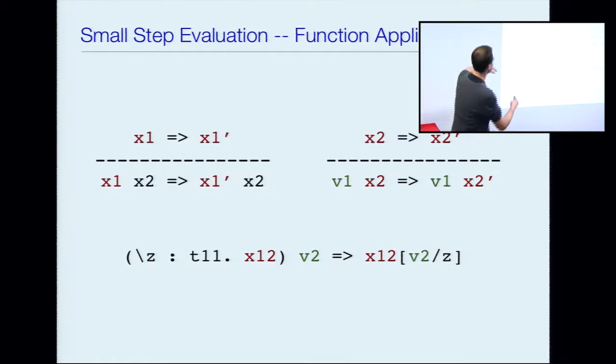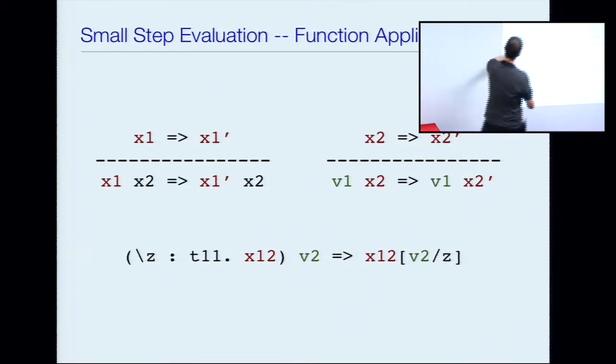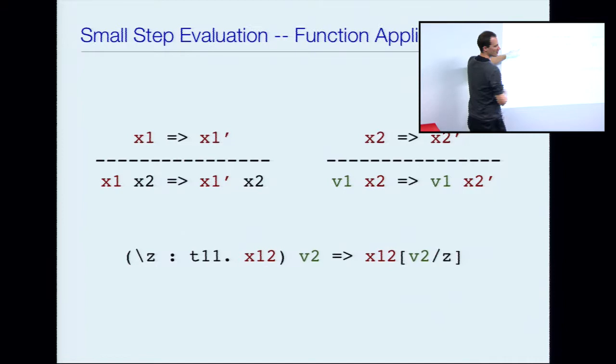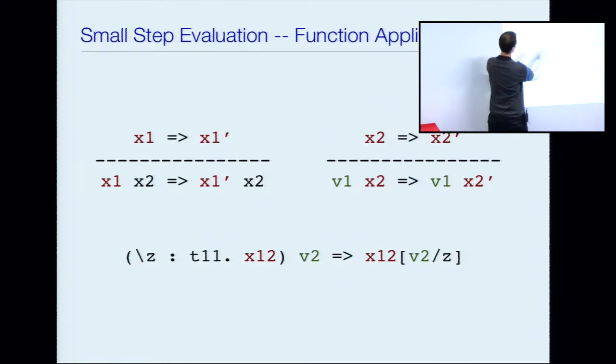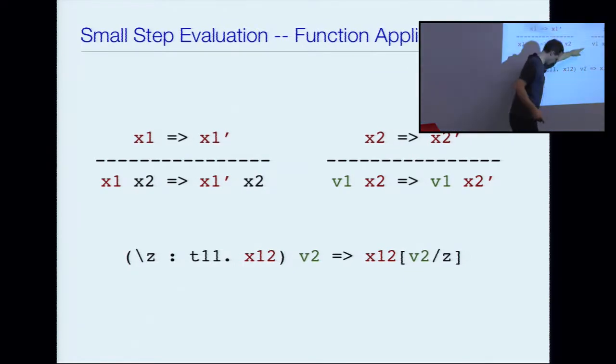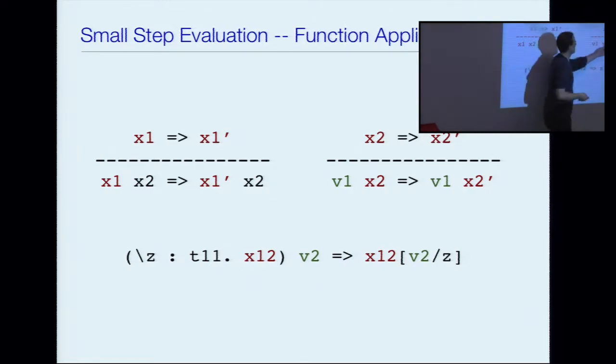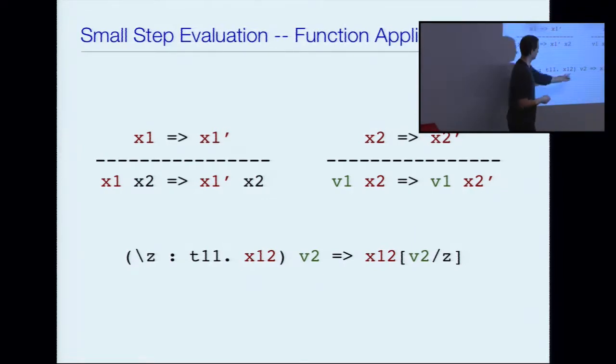Now, the thing is about evaluation context, so I'll just quickly say what evaluation context is if you haven't seen it. So these are evaluation rules. Some people have seen this all before, but I'll just go through it. It says that if you have some expression applied to some other expression, well, how do we evaluate this? First, you have to evaluate the function. So if the function part can step, then you can evaluate the whole thing. So the function part steps, and you keep reducing that till the function part becomes a value. So you've got a real function. And then you keep reducing the argument until that's a value, and you substitute the value into the body, and then continue on.